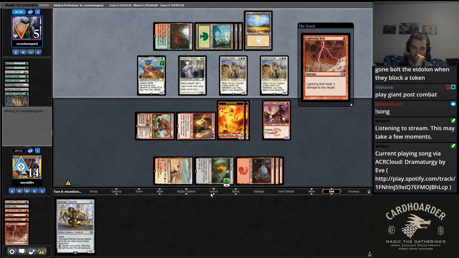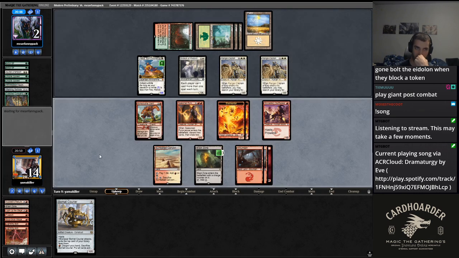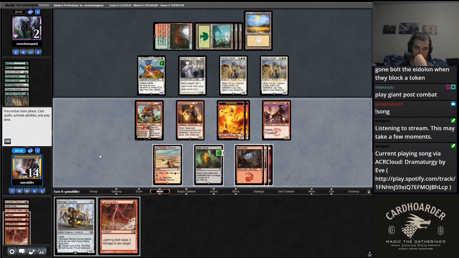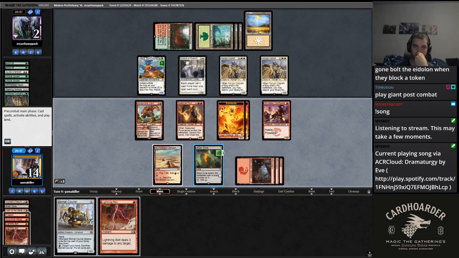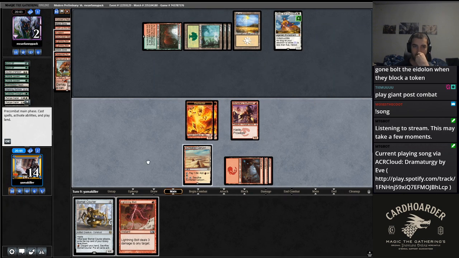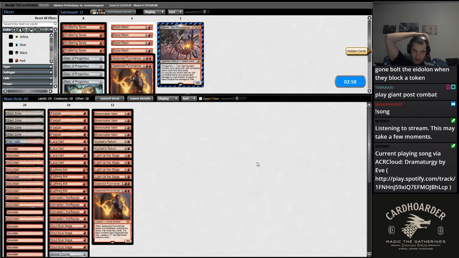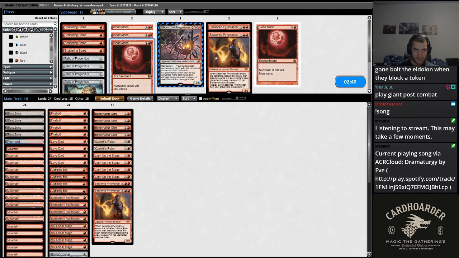Bolt them and either blast them or the firebolt in my yard. Both work. I'll kill them with the onboard trick. Yep. Their draw played so well into ours, and it was still close. That's how bad this matchup is.